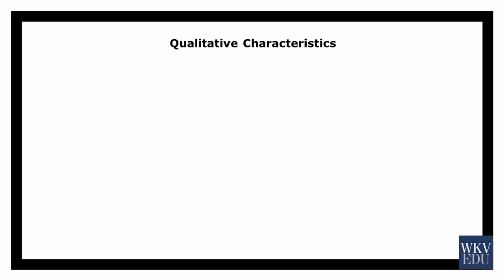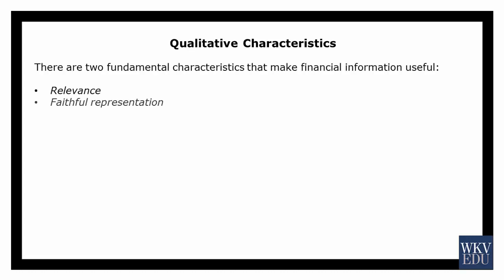We now move on to the qualitative characteristics. The two fundamental characteristics that make financial statements useful are relevance and faithful representation. The financial statements must be relevant in order to make economic decisions, and they must faithfully represent all the information, all the transactions that have happened in a particular company.